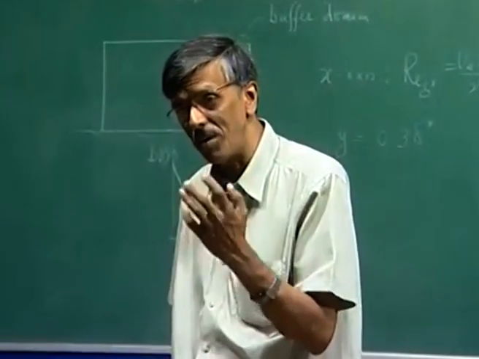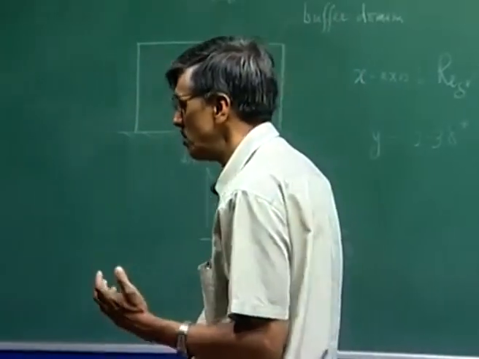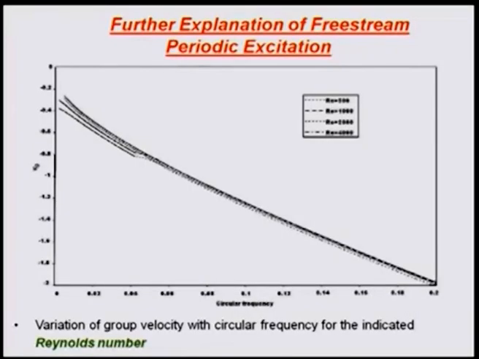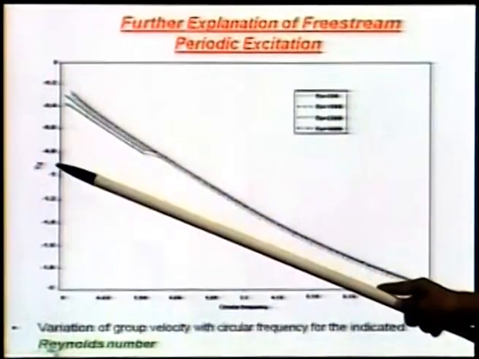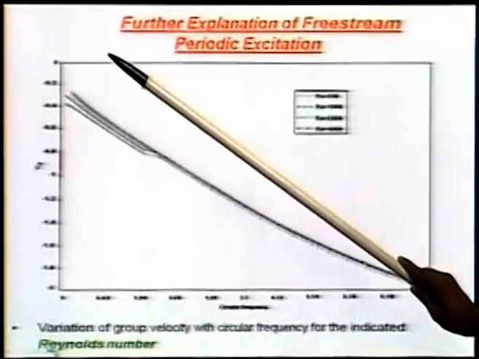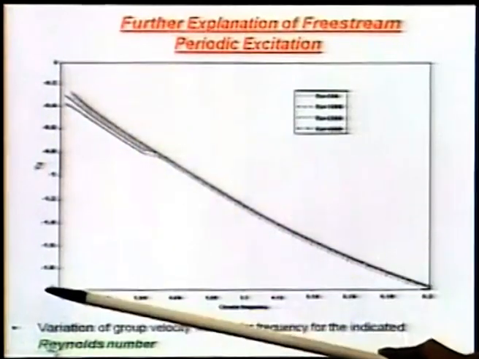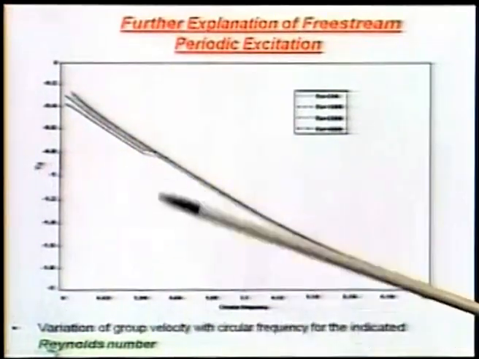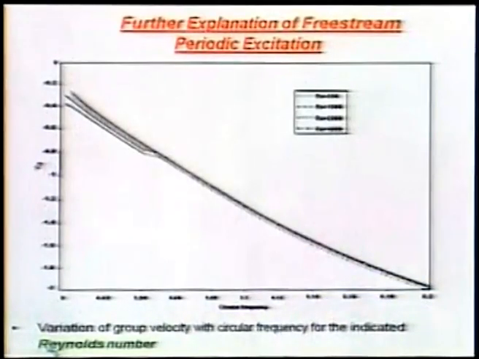Do not think in terms of inertial frame. This is important for us to know. What happens to the superharmonic 0.4? That moves even faster, because you see this is the magnitude increasing from 0 to 2, and 0.4 is here, 0.6 is here, 0.8 is here, and so on and so forth. So, we can see that.